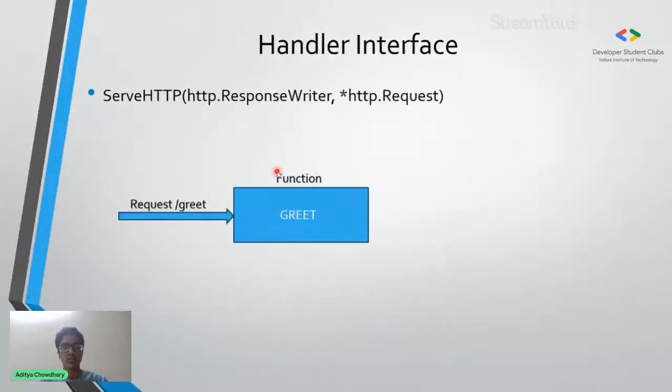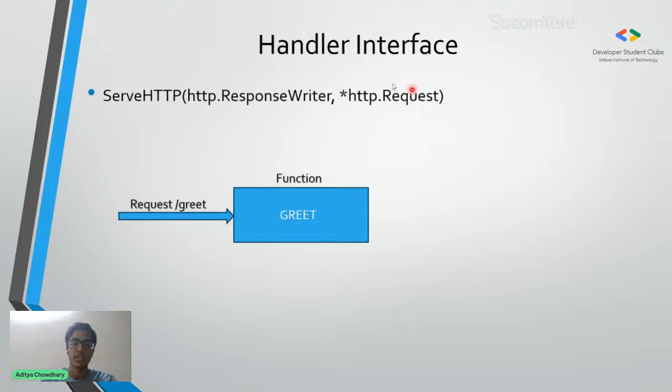And so we come to the point of what the handler interface is, right? What happens when you're calling /greet? It sends it to a function which performs something, and it handles that /greet. And a handler interface has to basically consist of one method only, which is ServeHTTP(http.ResponseWriter, *http.Request).